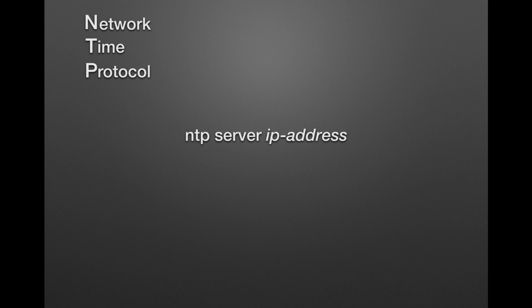Finally, we're going to talk about NTP, which is the Network Time Protocol. This is very important if you want two or more devices to be synchronized, thus becoming more efficient and, of course, more secure. In NTP, you may want a device to be synchronized with another device, in which case you would use the NTP server IP address, or you may want a device to become the master and every device is then synchronized to this device. You then use the NTP master, and you need to have a stratum. There are 15 different strata, and you need to choose one. If you don't, the default stratum is going to be number 8.